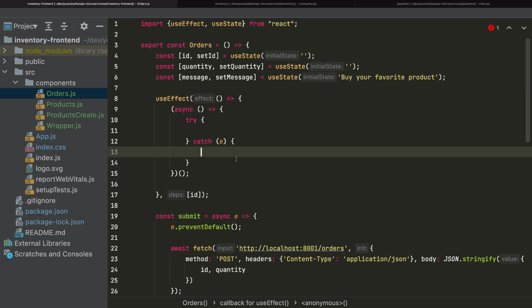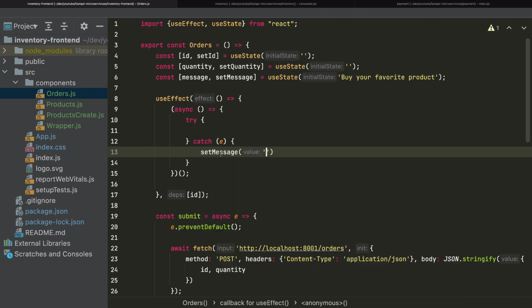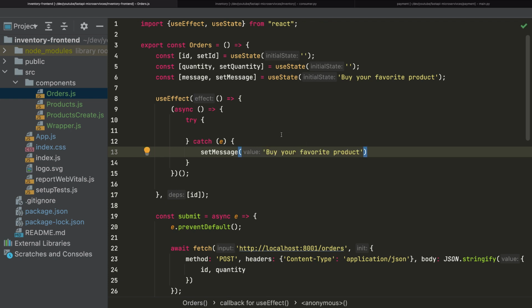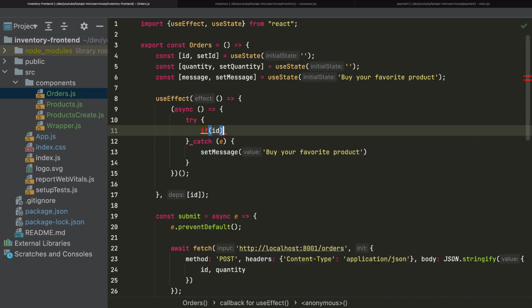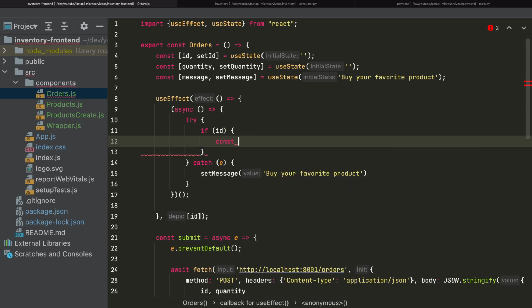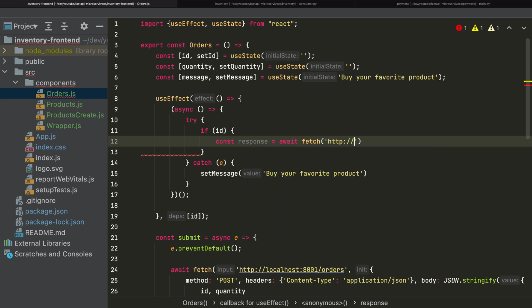In case that we have an error, I will set the message to the same message that was all the time. So buy your favorite product. And if the ID is set, then we will send a message. So request, wait, fetch to HTTP localhost port 8000/products.